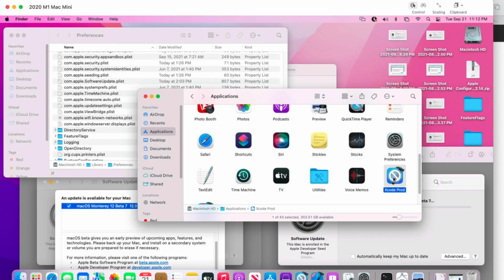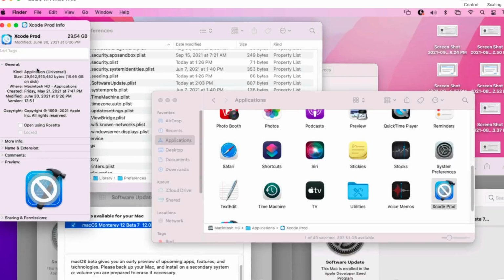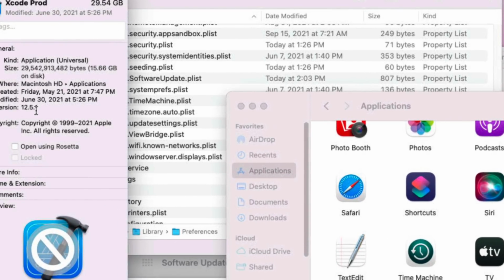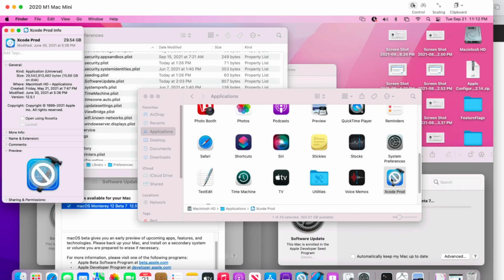If we look here, I have Xcode 12.5.1 installed. So we can hit Command-I on the Xcode, and you can already tell with the prohibited sign that this thing's not going to launch. As we can see here, it's running 12.5.1, and it no longer launches. What Apple says to do is upgrade to the Xcode 13 production release that just came out with the iOS and iPadOS releases. As you can see here in the bar, Xcode 13 will launch, and that's the beta version. But if you download the production version, it will launch in macOS Monterey Beta 7 and later.